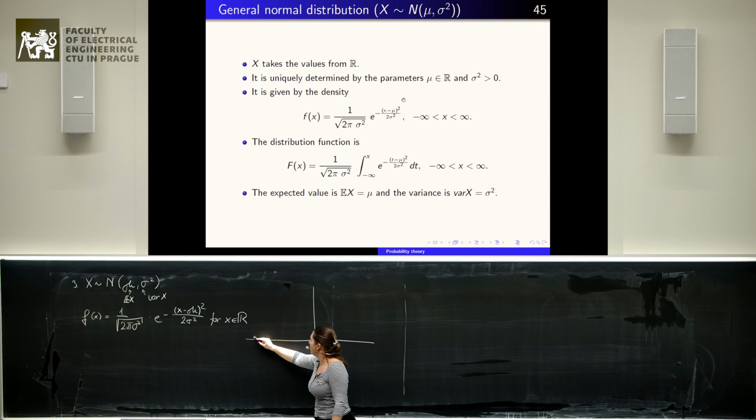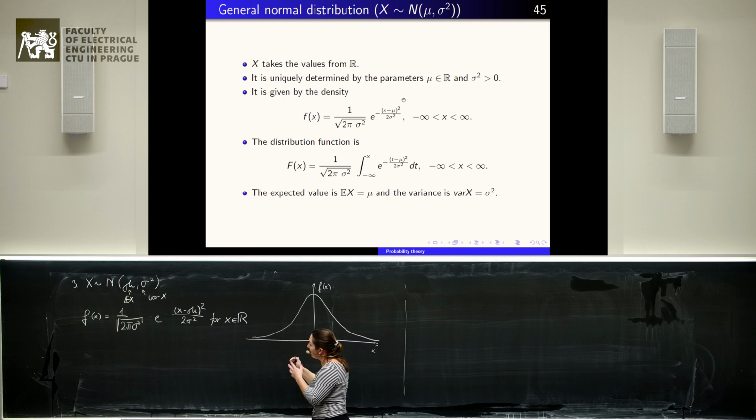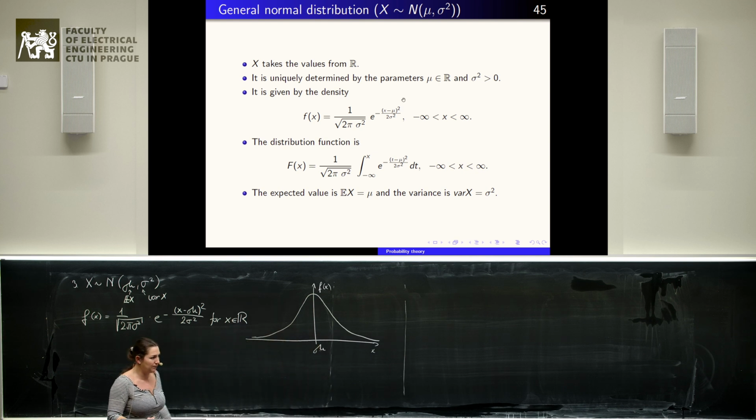Mu, which is the expected value, is in the middle of such a curve. And this curve is nothing other than the Gaussian curve. So if you ever heard the term Gaussian curve, that's it. Mu is in the middle of the curve, in the place where the peak is the highest. The role of sigma square is the following. It is the variance. So it means that if the variance is larger, then it allows the taken numbers to be farther away from you.